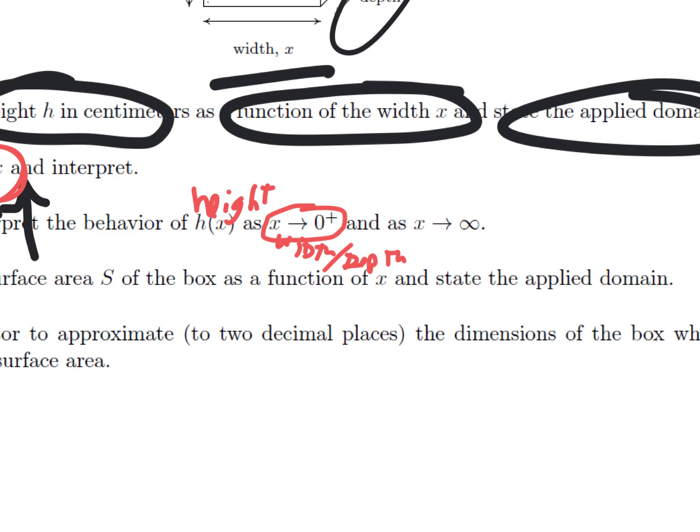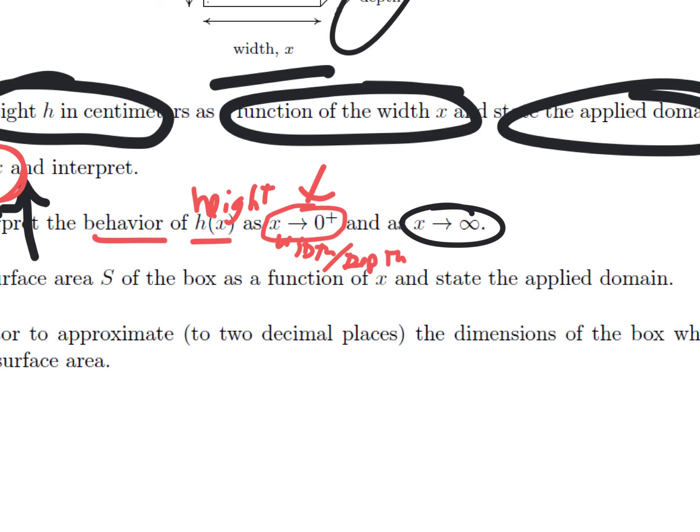All right. So what is the behavior of the height as x gets closer to 0? The height rises. It increases. Does it go to infinity? No. It gets closer and closer to it, though. All right. And as x, which is the width, gets bigger and bigger and bigger and bigger, if you make x bigger, bigger, bigger, bigger, wouldn't the height have to get smaller, smaller, smaller, smaller?